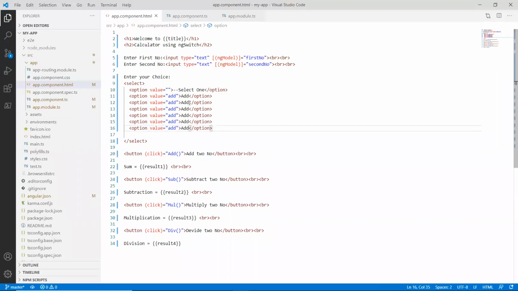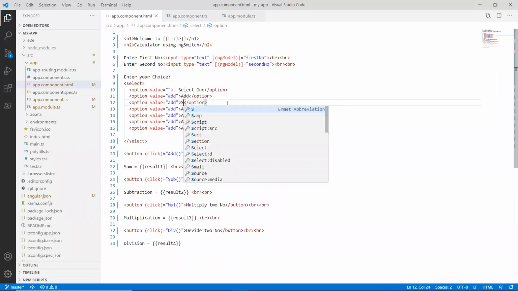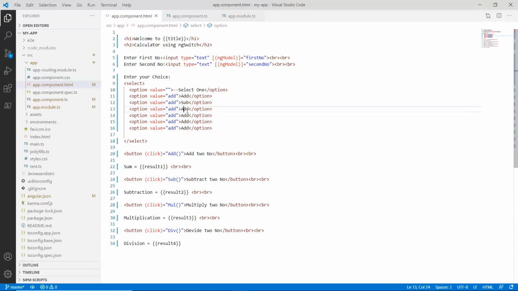So I write it as sub, as mul, as div, and as it is a default, I write it as other.